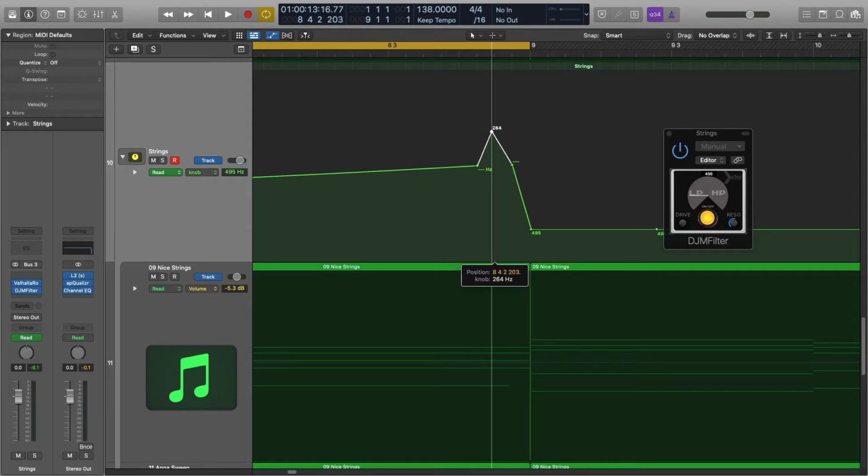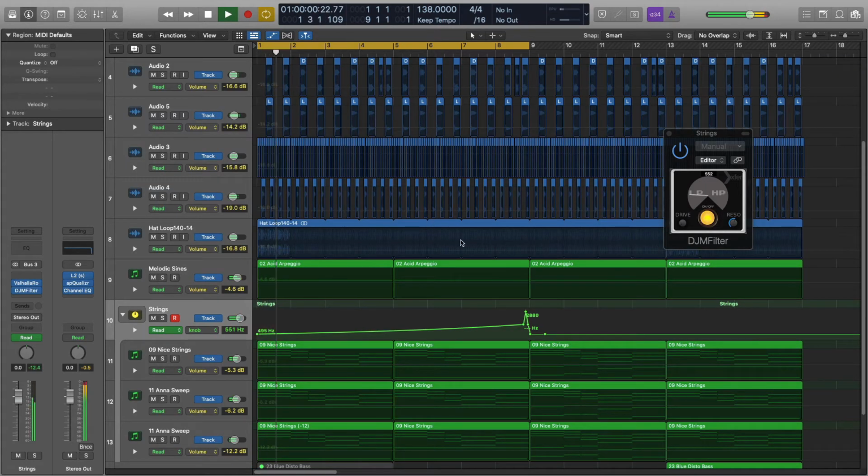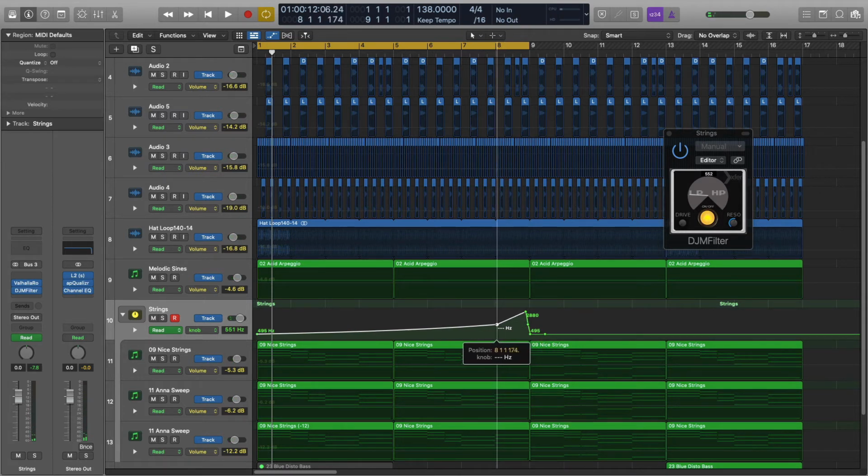You can have a radical sweep up here. Play around to where you think it sounds good. That's probably going to work a little bit better right here.